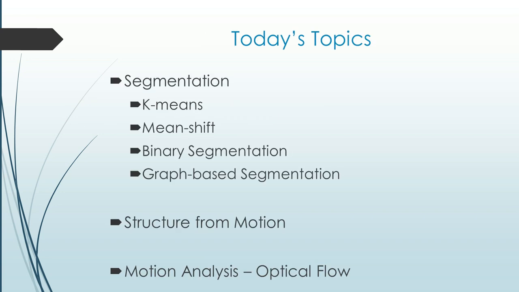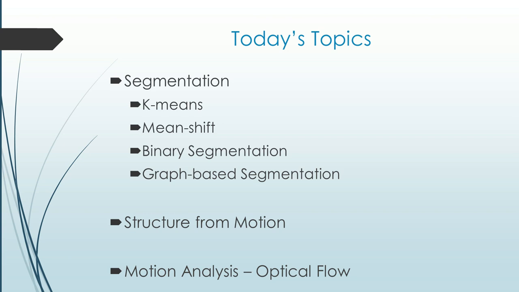So today's topics. Today, as I mentioned before, we're gonna be looking at segmentation. This is a very interesting problem, and we're gonna talk about different algorithms that are commonly used for segmentation. For example, one of them is k-means. Another one, quite similar but a little bit more improved, is mean shift, and then we have binary segmentation, and then a more advanced graph-based segmentation.